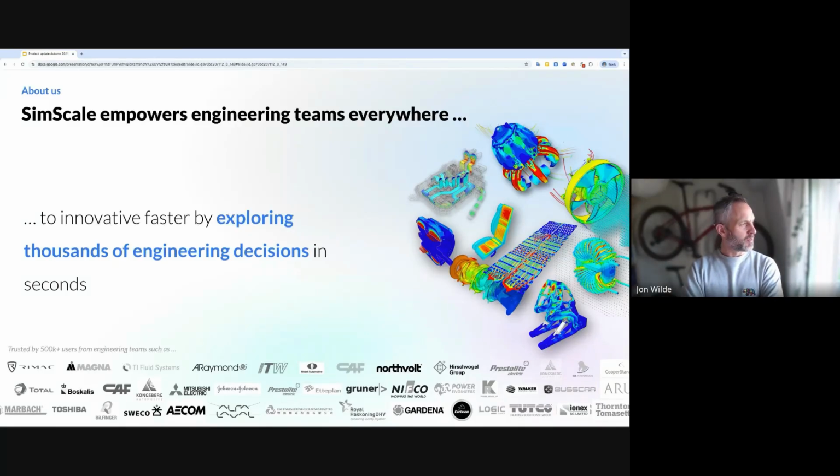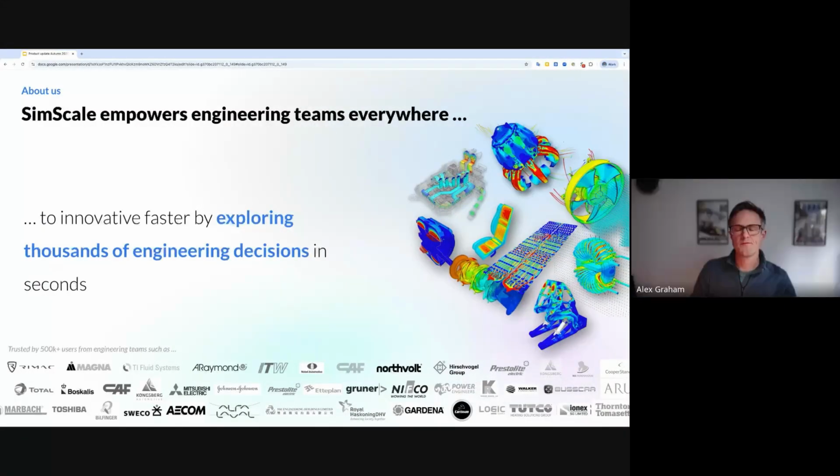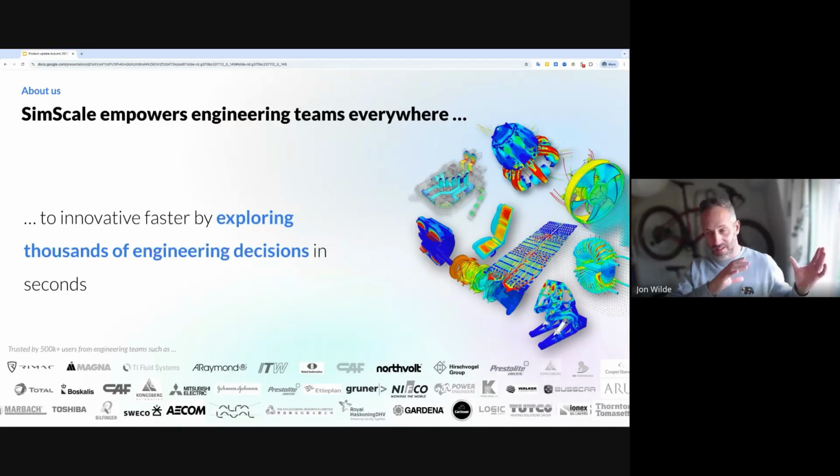Let me try and think. Maybe the "everywhere" part is kind of important, and how easy it is to get your hands on SimScale. Everything is in the browser, right? There's no installation, no licenses to manage, and I think that helps us to enable the "everybody" part. I think that's really useful. The fact that there's no install helps so much, and IT teams generally, once we've discussed security, which we can also discuss and prove and validate, are very happy that there are no installs to manage, right? So every time there's an update, there's nothing to think about anymore.